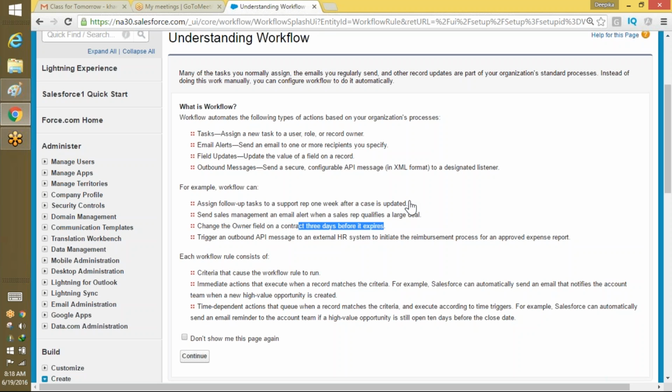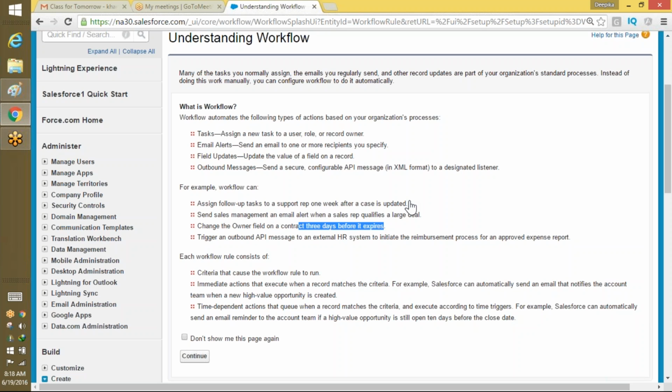Now, what does this workflow consist of? It consists of a criteria for the workflow rule to run. For example, you want to send an email every time a new position is created, or every time a new position is created or also edited. That's the rule criteria. You can also have time dependent and time independent rules. Let's say you want to send an email 3 days before the policy expires. That is a time dependent rule. Or send an email after 24 hours of the creation of a record. That's time dependent again. And the time independent ones will be immediate. Right away, they won't wait for anything.